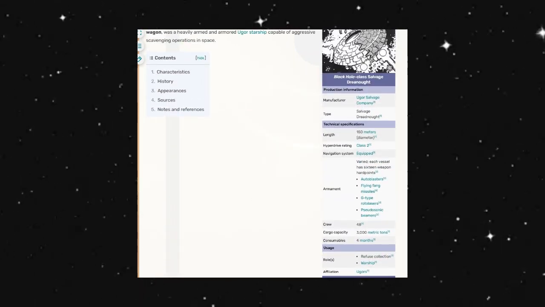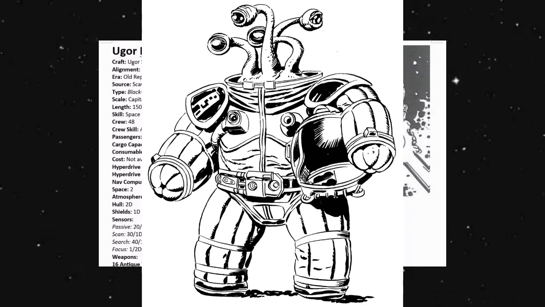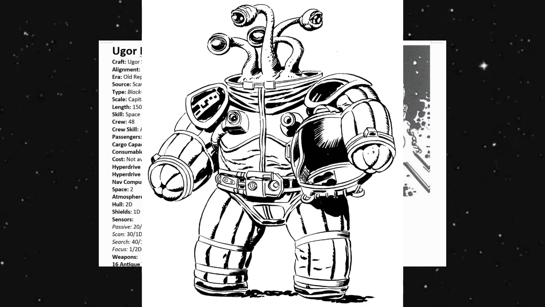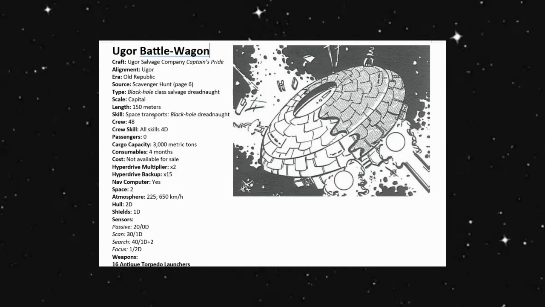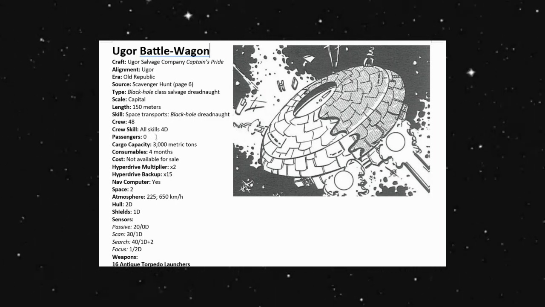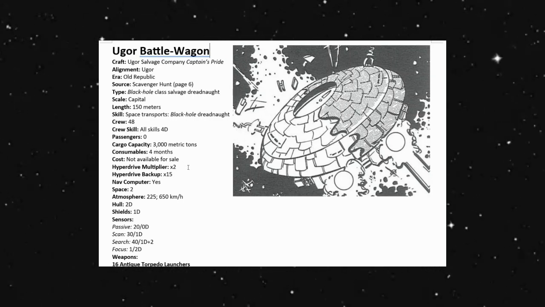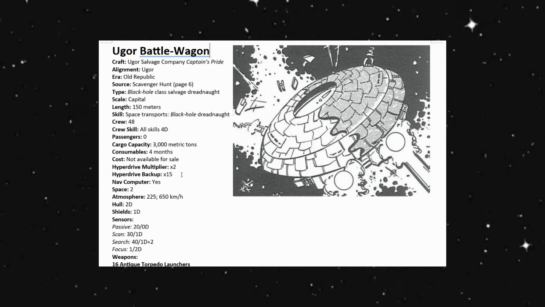All right. So the Ugors, which I'll try and have a picture here, had created this as a scavenger ship. It is capital scale, 150 meters across. Has a crew of 48, passengers of 0, can carry about 3,000 metric tons. Has consumables for about 4 months. It's not available for sale. Has a hyperdrive of times 2 with a backup hyperdrive of times 15.